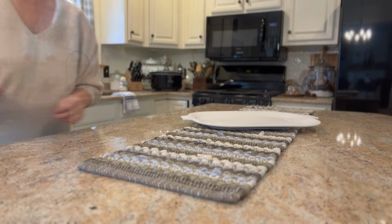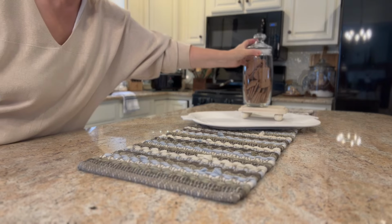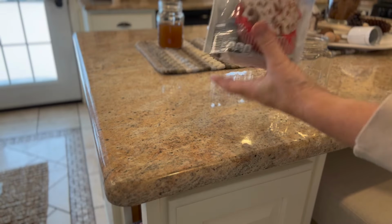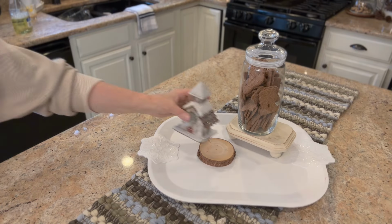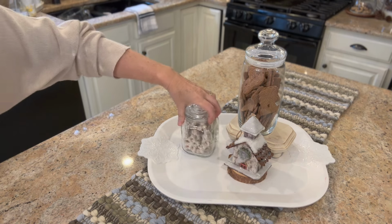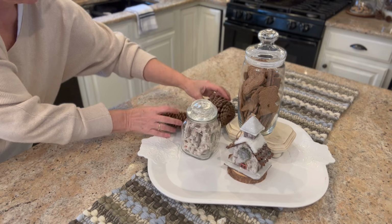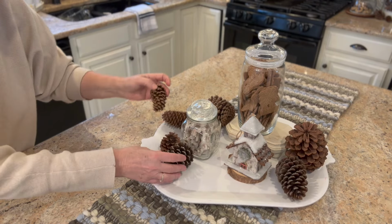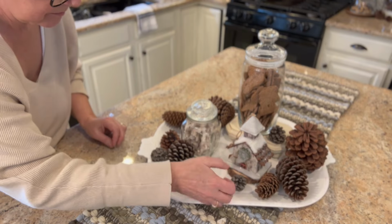I feel like the island is a great place to do something special. So I put a matching runner and this platter on top of it. I'm gonna put a jar of ginger snap cookies and some chocolate covered pretzels. I love this little snowy house with the pine cone roof on it. And more pine cones will match that on the tray, along with a bell and a wooden beaded garland attached to it.